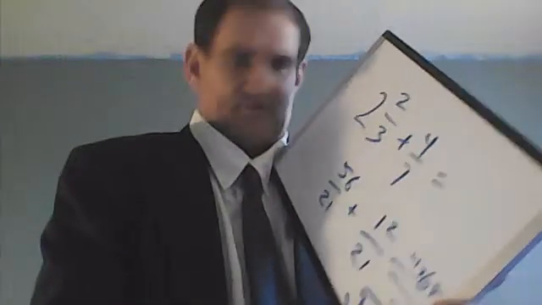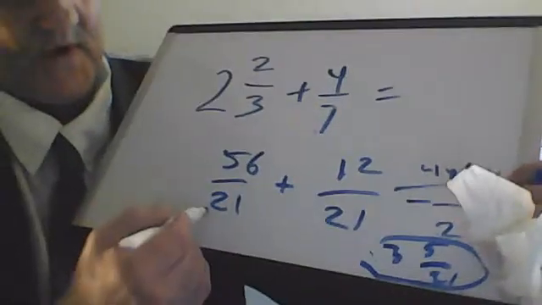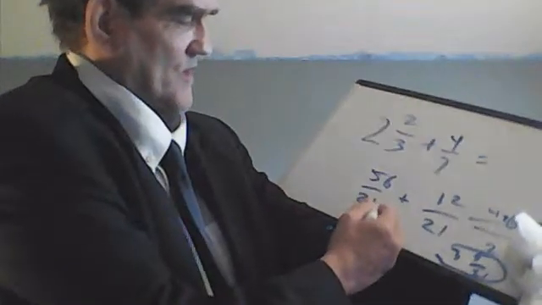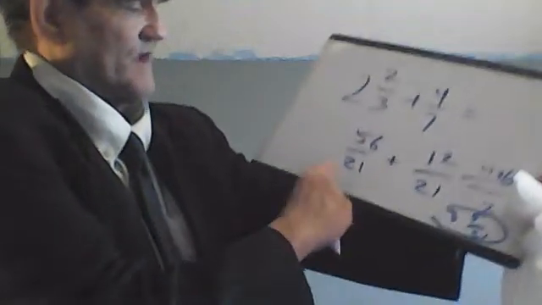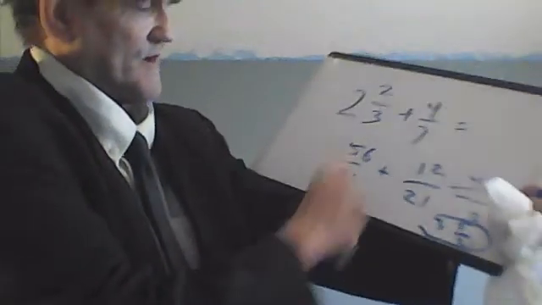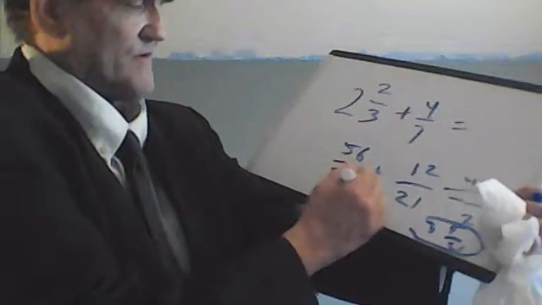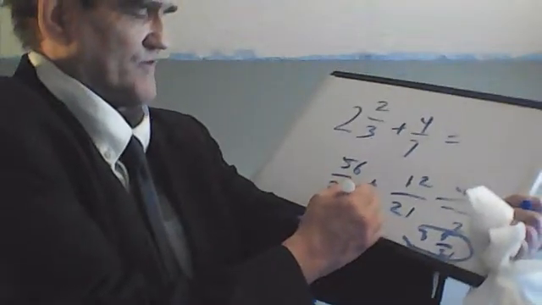What about multiplication? You won't believe it. That's right, straight across. 56 times 12, 21 times 21. What about division? Uh-oh, it's going to shock you. 56 over 21, as they say, keep this number, you change this sign, make that division.